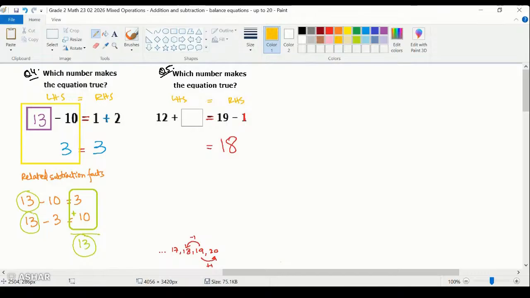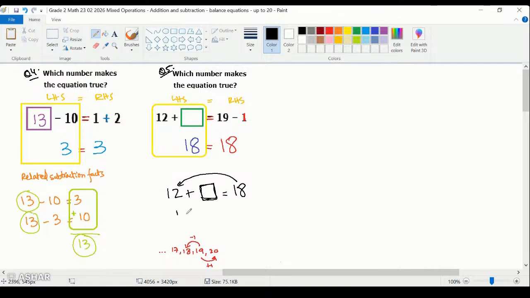So what should we add to 12 to make it 18? What number should be added to 12 to make it 18? Right? They both should be 18, right? Agreed? Perfect. So for this side of the equation, 12 plus a number should be equal to 18. So if I write this as 12 plus a number should be equal to 18, right? So can I say 18 minus 12 would give us this number?